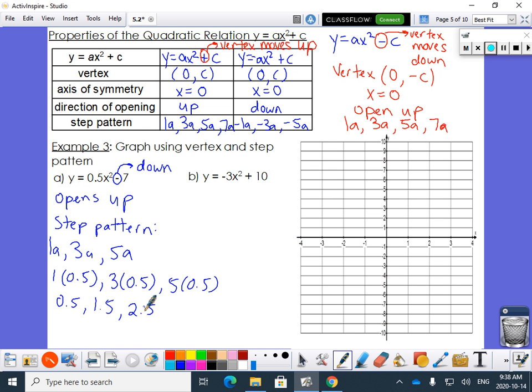What do we need to graph this? Because we don't have a table of values right now. So try to think. We have the step pattern. So if we have the step pattern, as soon as we have one point of the graph, we can start using our step pattern to get our other points. So what must we get before we start graphing this? The vertex. Good job. Well, what's my vertex? Well, my x is always what? And where do I get my y? Where did it come from? -7. Good job. Okay, so let's graph that. So 0 and -7.